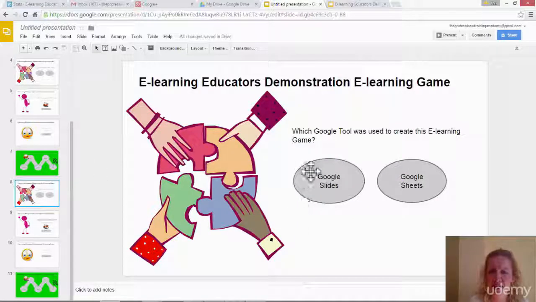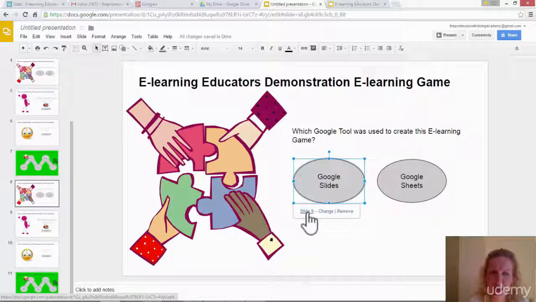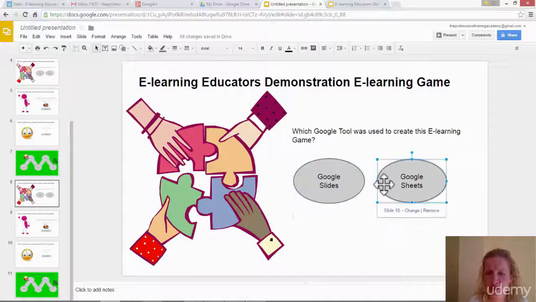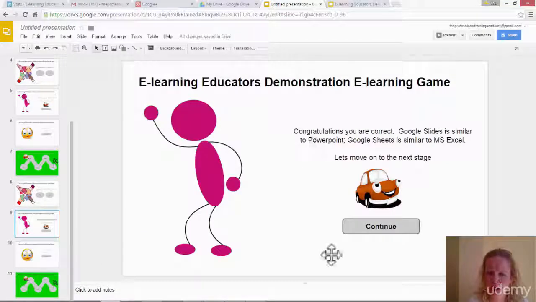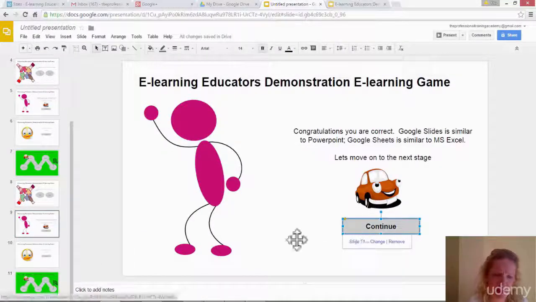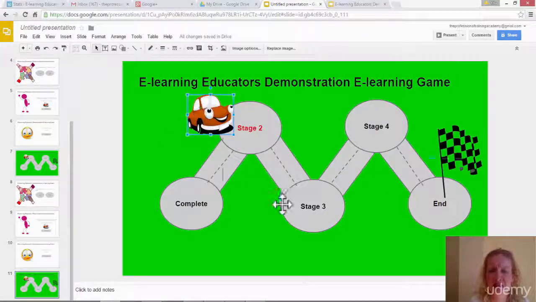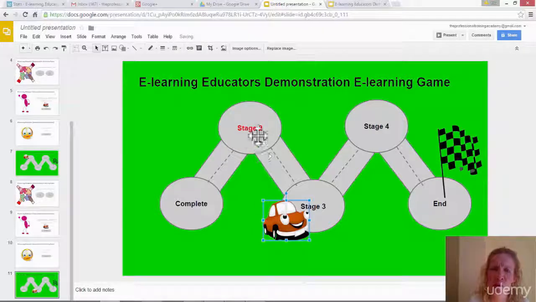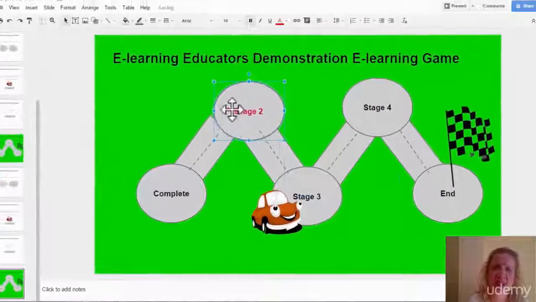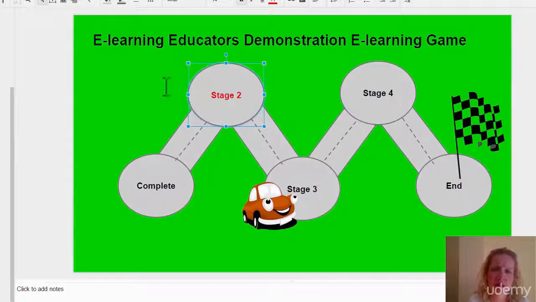But if we go to slide 8, we can see now that our links have updated. So it's now going to slide 9, which means our incorrect answer is now going to slide 10. If we go to our correct answer, this is going to slide 11, which we can see over here is slide 11. Now we're going to need to update this slide as well. You'll need to move this down. You'll need to change this to complete. And change this to red and hyperlink this to the next one.